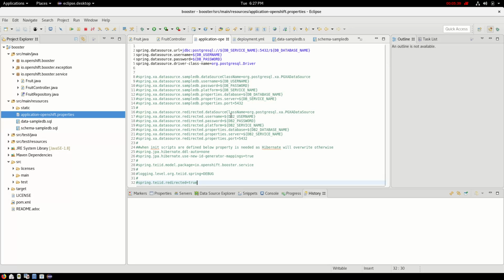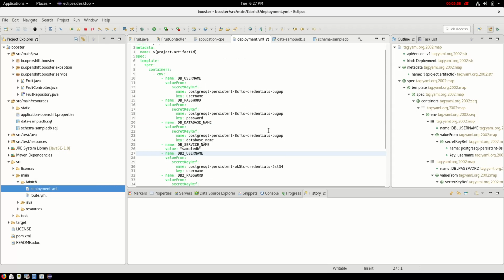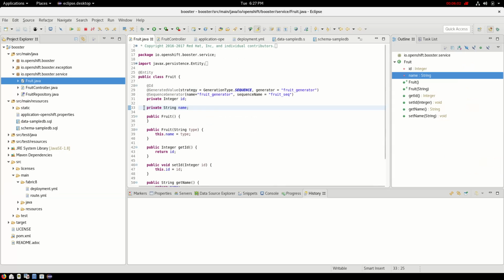At the same time, if you go back and see it, ignore all the commented ones for now, but here are the data sources, how I configured them, and I pushed the database service name, user and password through the deployment YAML. So that's straightforward, right? Now, I'm going to take the same application and convert it into one I can do redirection with.